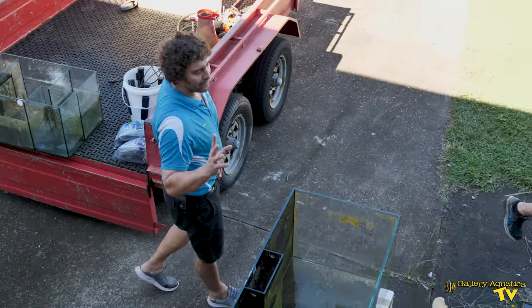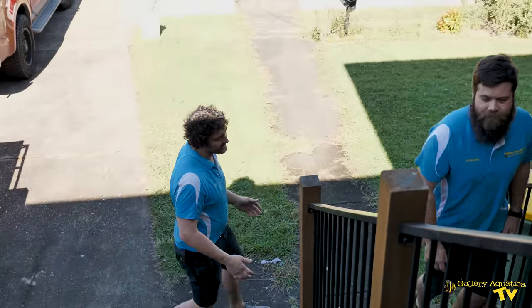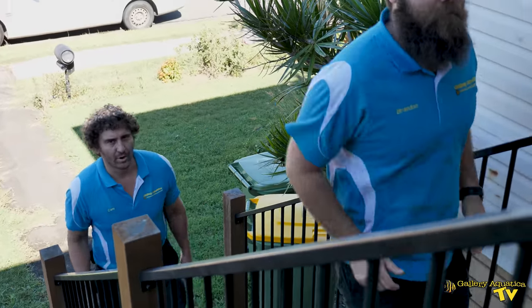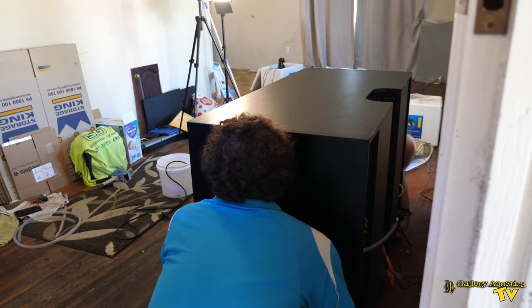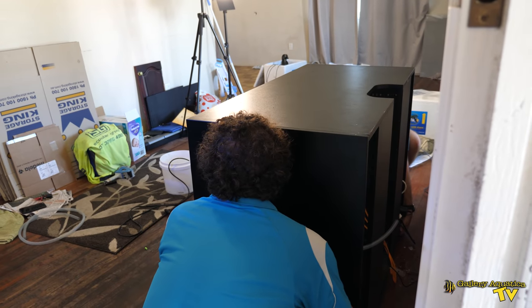Right, two of the three hardest things to get downstairs are down. Once we've got this cabinet on the ground floor, we will be happy. And down. Three, two, one.